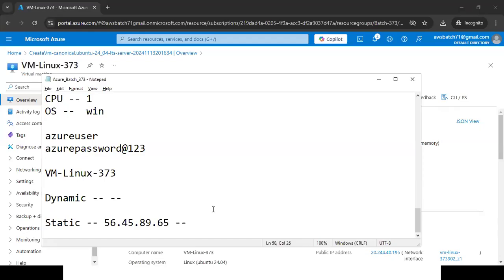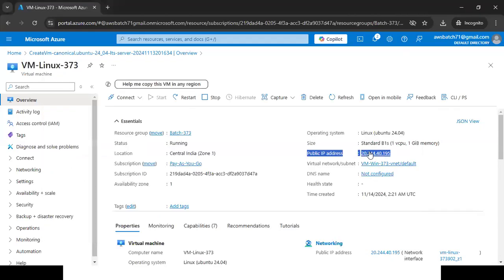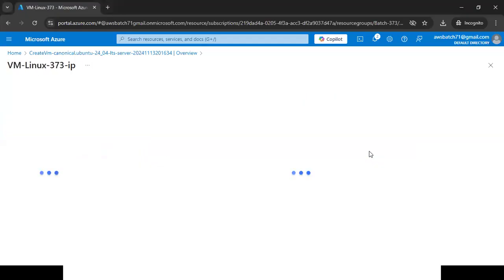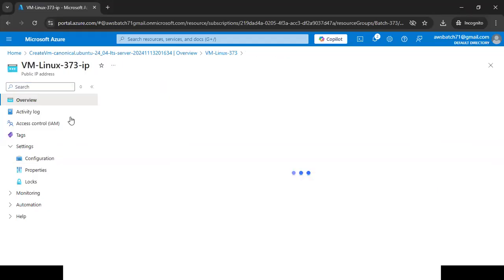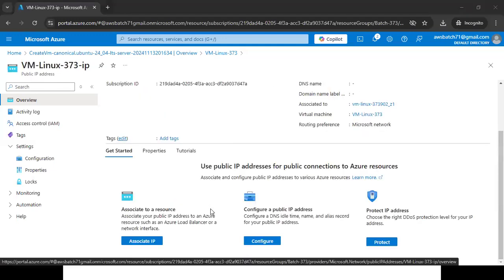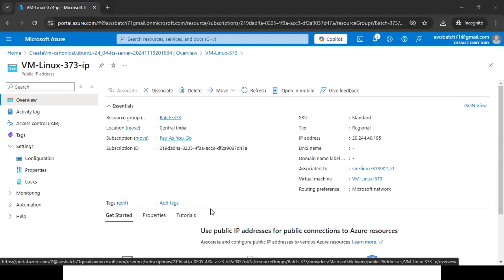From the console, how can we verify whether it is dynamic or static? By default, they are giving static now, so you don't need to confirm from anywhere. Earlier we were getting dynamic, and it was showing whether it was static or dynamic. I don't think it's showing anywhere now. Earlier it was showing, but now because by default we are getting static, they are not showing anything.